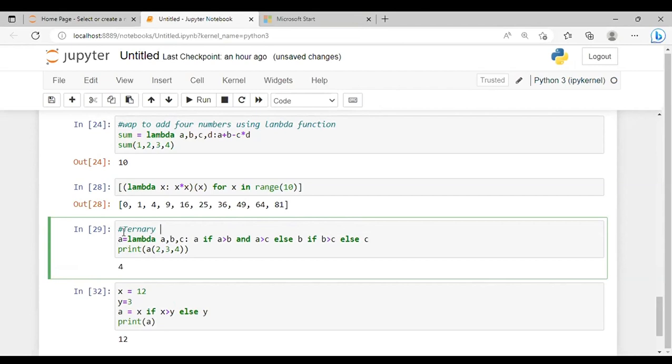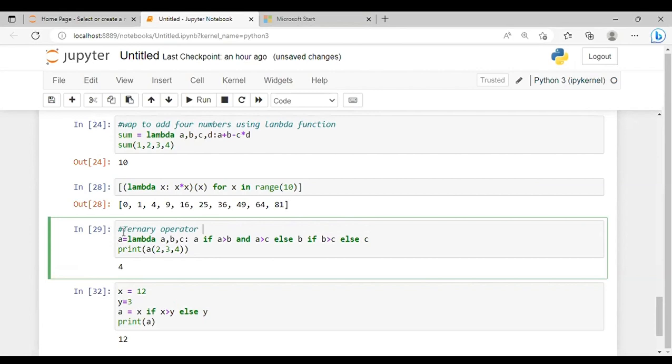Hello, Amit sir. I have one question. Practically in a project, why do we use lambda? Only for fewer lines of code, or is there any other perspective to use lambda? Maybe they take less time or they execute fast.